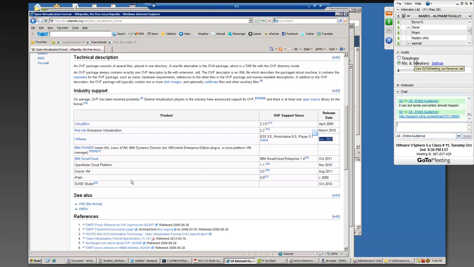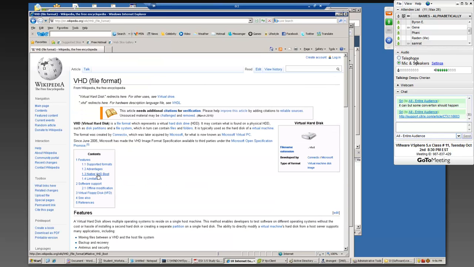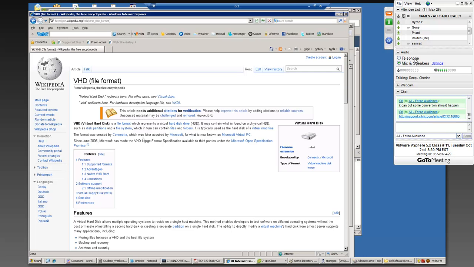And I think, see, there is also VHD and VMDK. So this is the difference. Probably VHD is actually the Windows file. If you are creating in Hyper-V, it's VHD. Probably you have to create an OVF file with virtual. The VHD, this is a file format representing the virtual hard disk drive. It may contain whatever, such as disk partition.